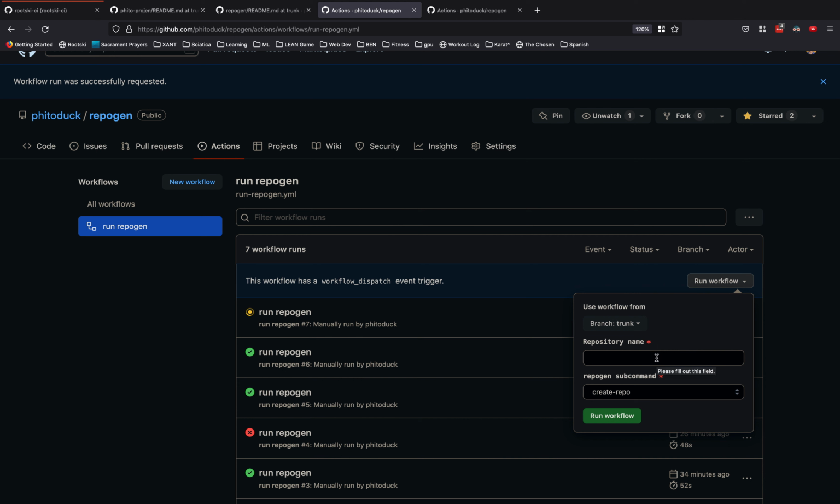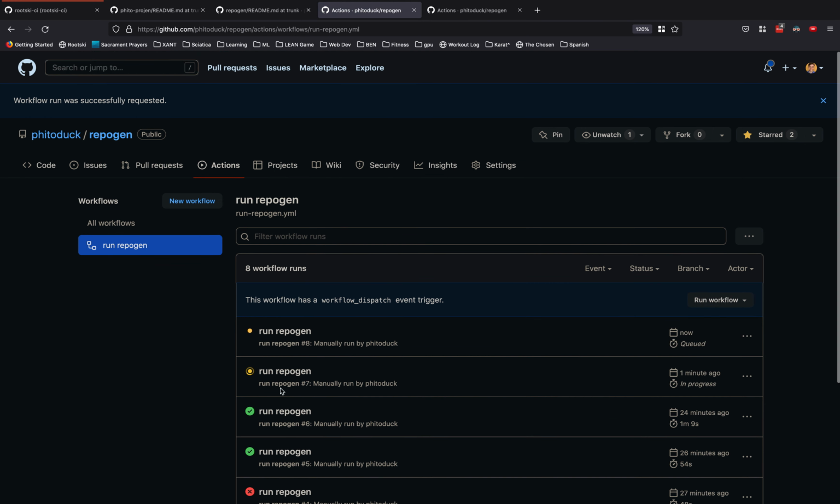But by the way, if you ever do delete your repos, there's a deletion policy you can set so that instead of just cold deleting the repo, it actually archives it so you can get it back if you're worried about that. Okay, so paste in the repository name, and then we will run destroy repo and run the workflow. And that is it. Oh, look. Okay, yes, the previous one's still running too. So now we have 2 builds running.